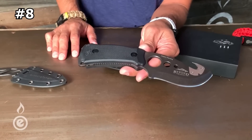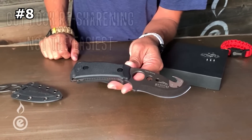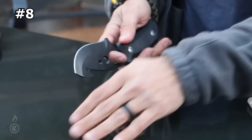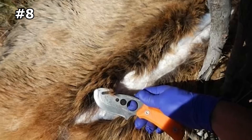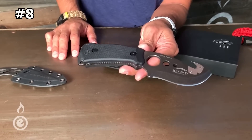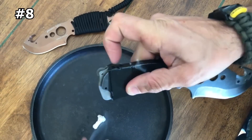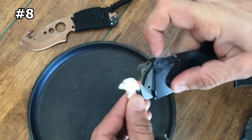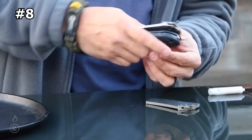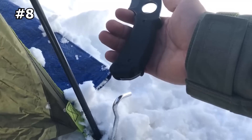Measuring just .158 inches thick, this slimline blade can easily navigate the smallest of carcasses. It weighs 7.7 ounces with perfect balance and a grippy G10 handle. The Talon also has a replaceable gut hook that requires no sharpening. Carrying a good blade is essential if you want to thrive in the wilderness, and this new hunting knife offers more versatility than most. But the Talon is more than a knife — you could call it a survival multi-tool. At the end of the handle, the Talon has a unique fire starter.